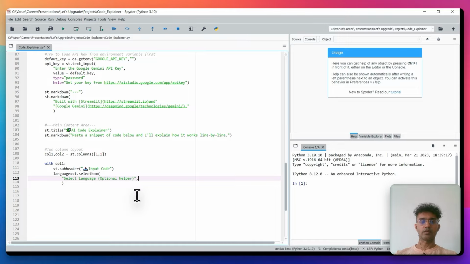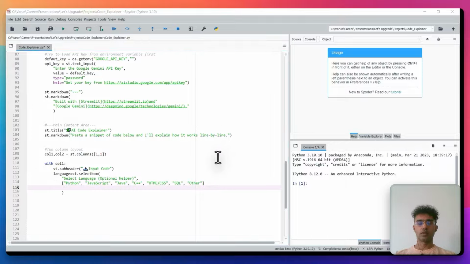So select language, so that we are now populating a drop down where we can have all these kinds of languages. Any language which doesn't fall into these categories comes into the other category. Let's say we don't have VB here, so VBScript and VB.NET come under the other category, right?